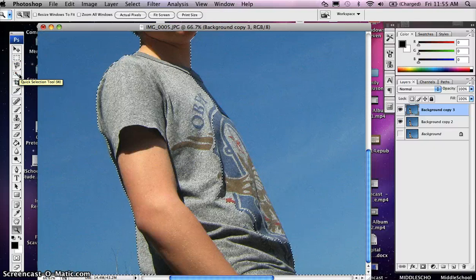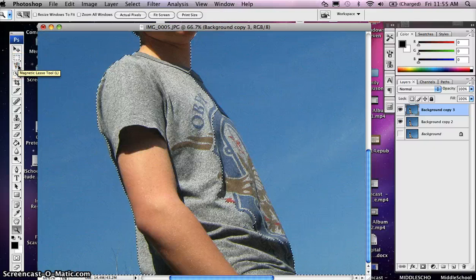What I'll use most of the time is the Magic Wand if I'm doing a very easy selection, but you can use multiple tools. Alright, I'd like you to go to the next screencast called Magic Wand Part 1, but just keep in mind that the Quick Selection tool is available, and so is the Magnetic Lasso tool. But what I recommend for most of you to start with, if you're a beginner in Photoshop, is use the Magic Wand and the Lasso tool, and once you become more familiar with that, then maybe go back to the Quick Selection tool and the Magnetic Lasso tool, or find a combination that works best for you.